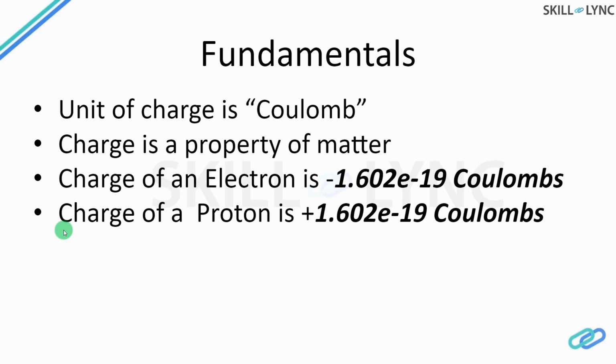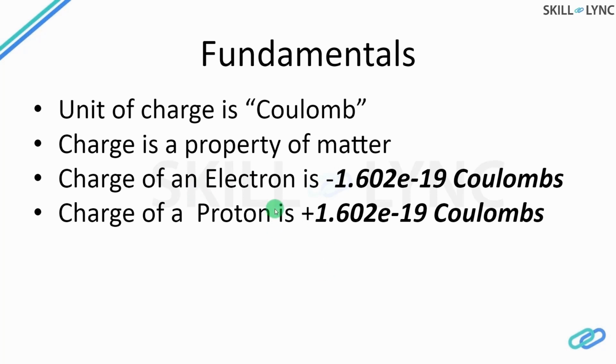As we all know, batteries store chemical energy and they convert it into electrical energy, right? Electrical energy is nothing but electricity, and electricity is nothing but the flow of electrons. An electron is essentially a charge, right? So charge is essentially a material property and the unit of charge is the coulomb. The charge of an electron is minus 1.602 E minus 19, and similarly, the charge of a proton is positive 1.602 E minus 19. These are things that you might have studied in your high school physics.